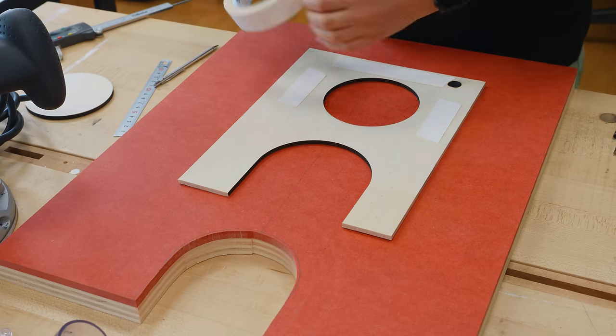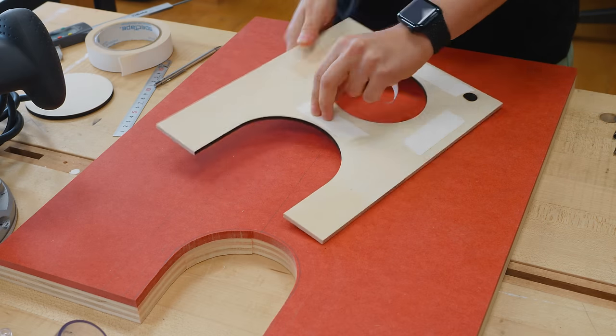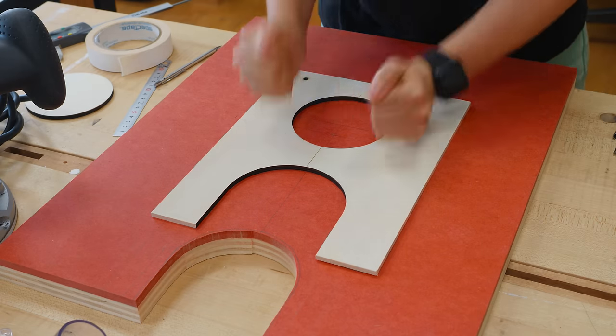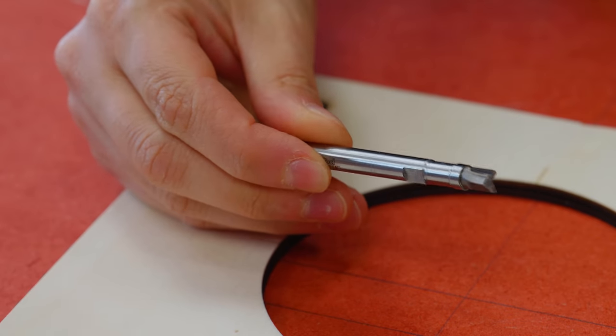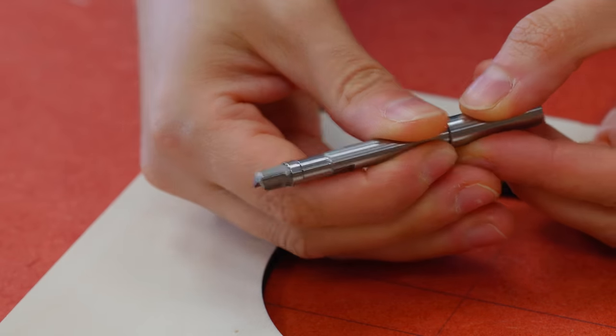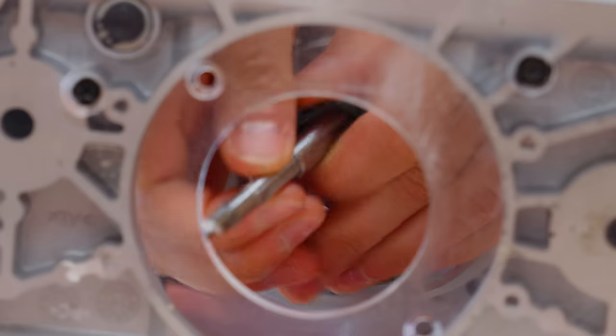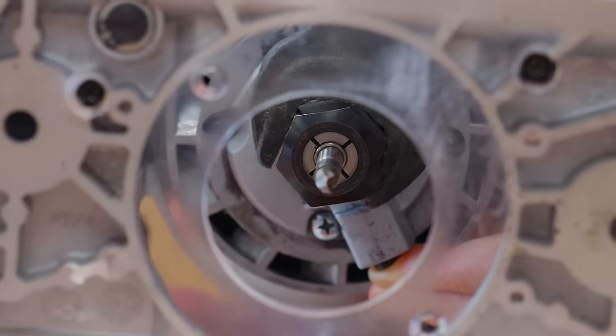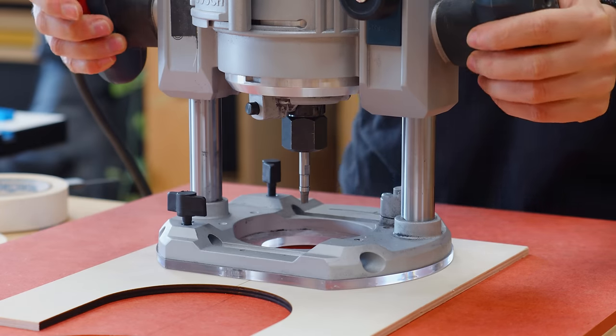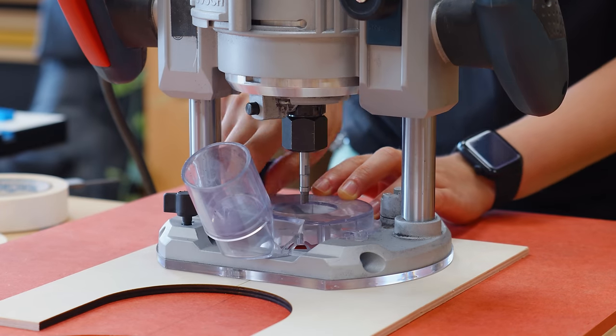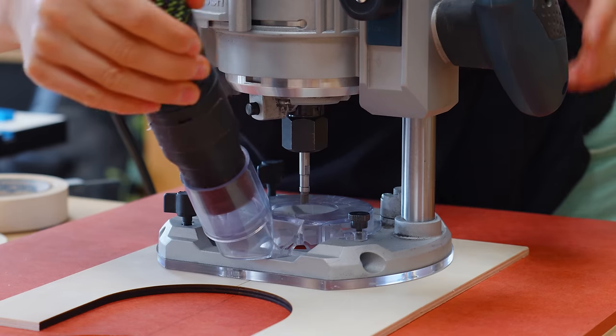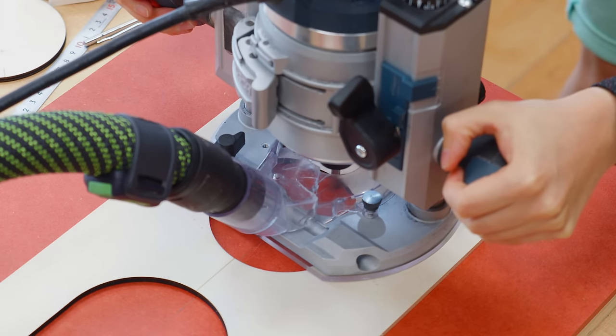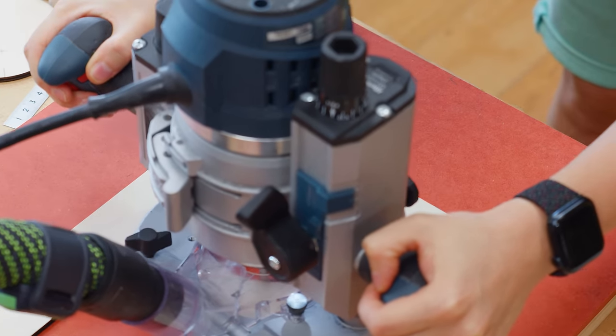To route that hole I will use the template stuck to the workpiece with double sided tape and a flush cutting bit with a shallow length of cut. The bearing will run against the template and the tip will munch on the red Valkromat. I will insert a collet reducer because this is a quarter inch bit and my router has an 8mm collet. To collect the dust I installed this crappy little plastic dust attachment that broke on the first or second use, but it's what I have. At least it still collects most of the dust.